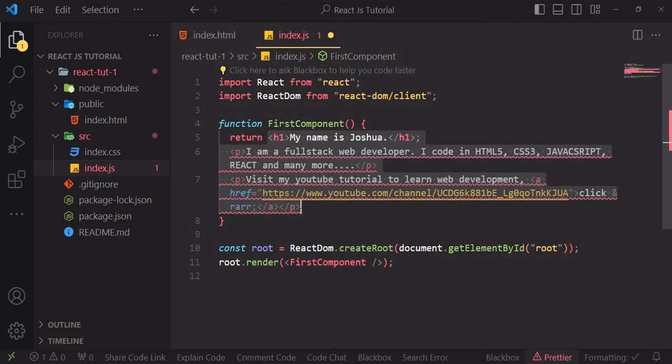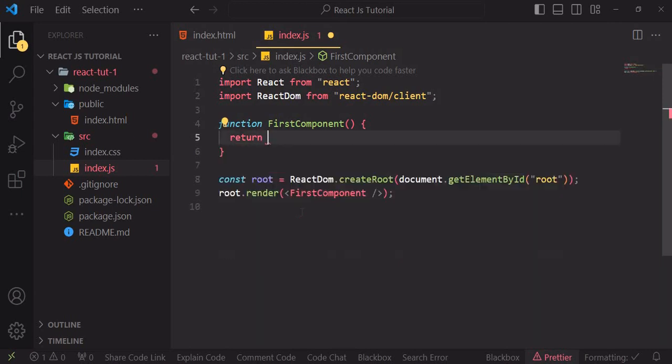To render these multiple elements here, I'm just going to put them inside of a parent container. It could be div, section, article, any of the semantic tags, or it could be a React fragment. We are going to look at React fragments much later actually.